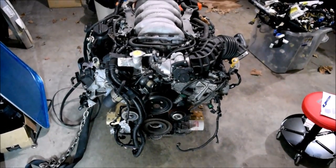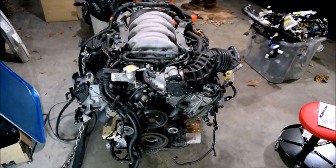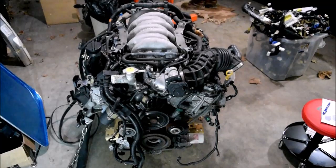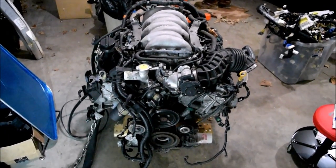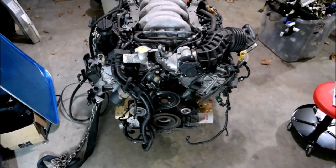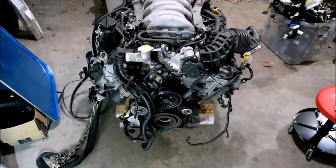Hello. We get quite a wide array of questions over here at the workshop. One of those questions is, where's my bank one? And where's my bank two? Where's my cylinder number five? But I got a code for my cylinder number two, where is that? We also get occasional, where's my left bank and where's my right bank? One thing I'll tell you: this is a front of the engine, but you do not want to reference them that way. You do not want to stand in front of the engine, pop your hood or your bonnet and call it like that.